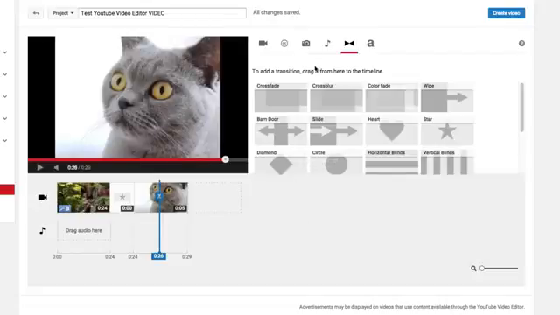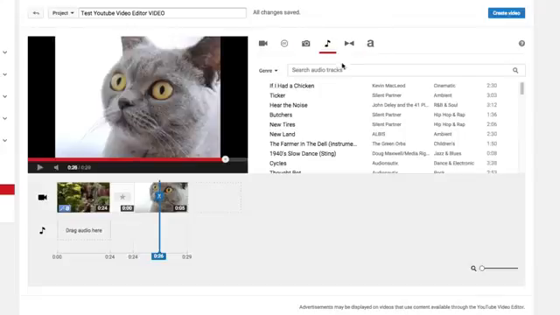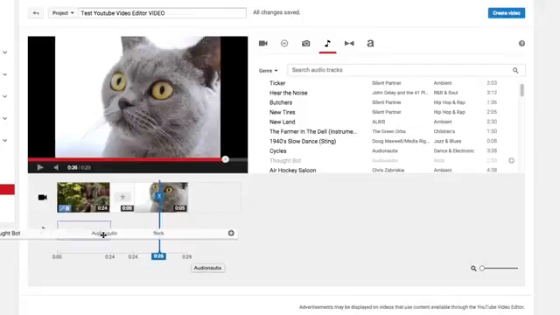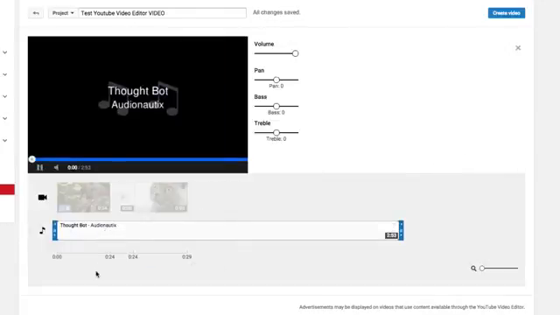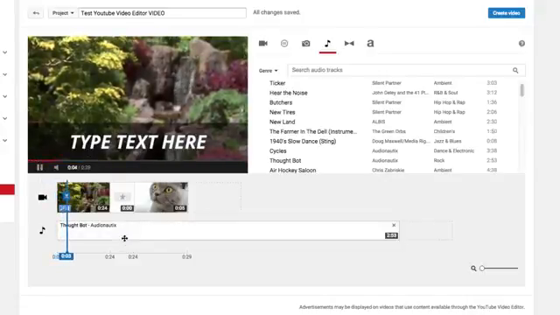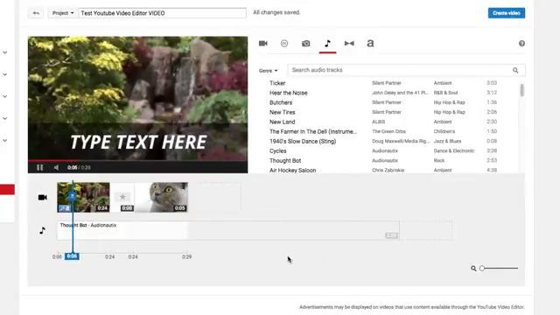Now, the next thing I'm going to show you is the audio tab right here, beside the transition tab to the left of it. YouTube provides you, if you didn't already know, with some free usage audio that you can use in your videos. So if we go to the audio option here, it'll show us what type of audio that is. You'll see rock, dance, jazz, children's, whatever, and then we'll select it like we have been with other stuff, and then drag it down to the audio section right below the video. So now when we play the video, we'll pause it here, deselect, and then play the full video. You're going to hear that background audio play behind your video. So it's another great way to add background audio.